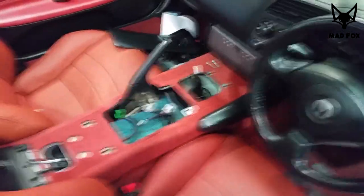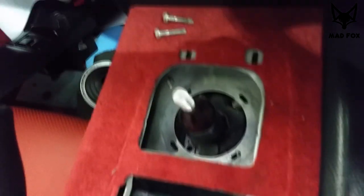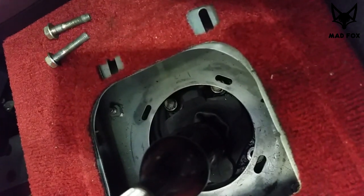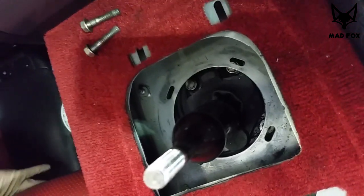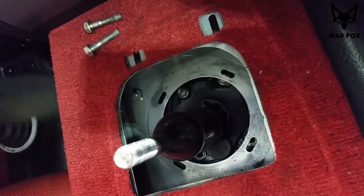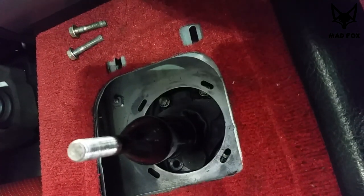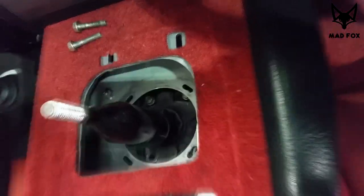What we just noticed is you can only access two screws, and then you have to lower the gearbox to get access to the other two, because you simply cannot access them from this stage. So the next step is to lift the car and start to disassemble what we need to disassemble. It doesn't make sense what I just said, but that's how it works.